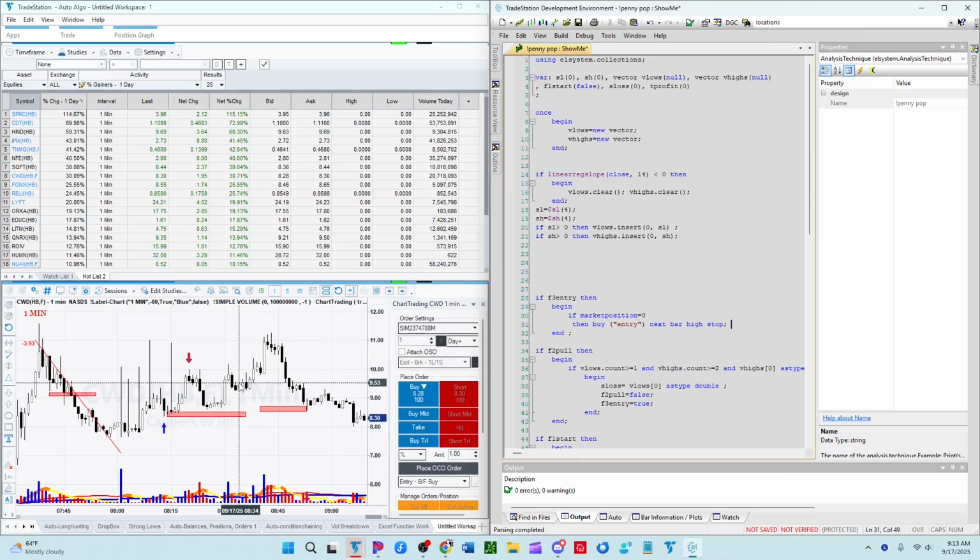That'll put you in. So say when this bar closes, that'll say, all right, well, we should be entering at the high of this bar on a stop. Or when this bar closes, it'll say, all right, well, we should be entering at this bar stop. And then the next bar actually hits that. So it should put you in. All right, so then buy entry next bar stop.